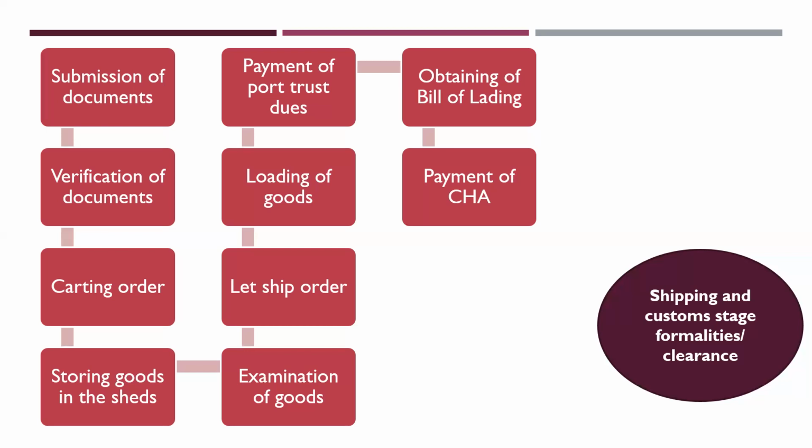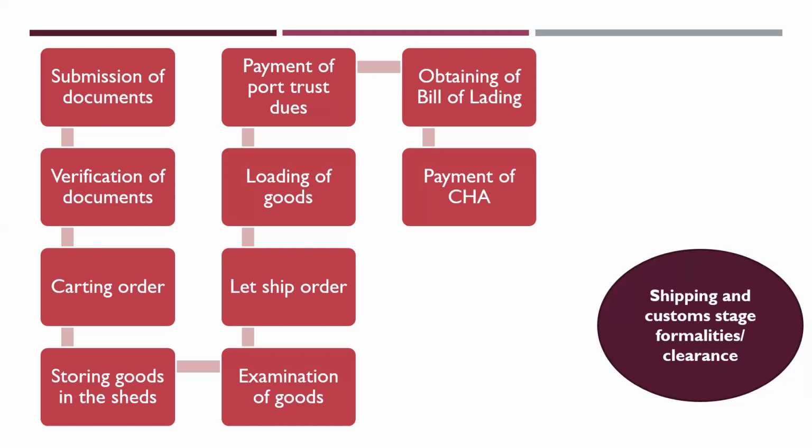So they may hire or take on rent a warehouse available at the water port, and they can store the goods in the sheds. That is an option: whether you want a proper warehouse, the lock and key kind of thing, or if there are only 1 or 2 days and not many goods, not very important goods to be exported, and the weather conditions are comparatively better, they may just take a shed without a proper lock and key, but it will protect the goods from weather and water. That call, as a CHA, they need to take.